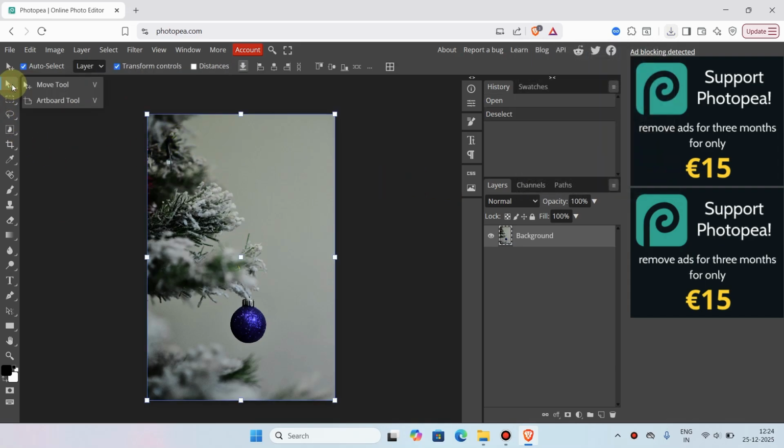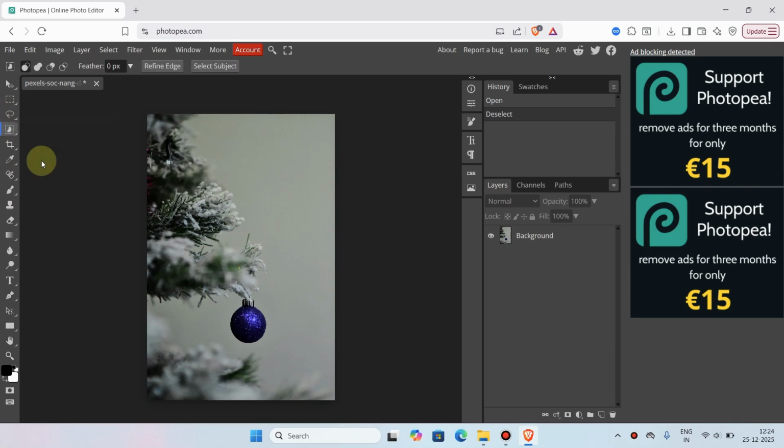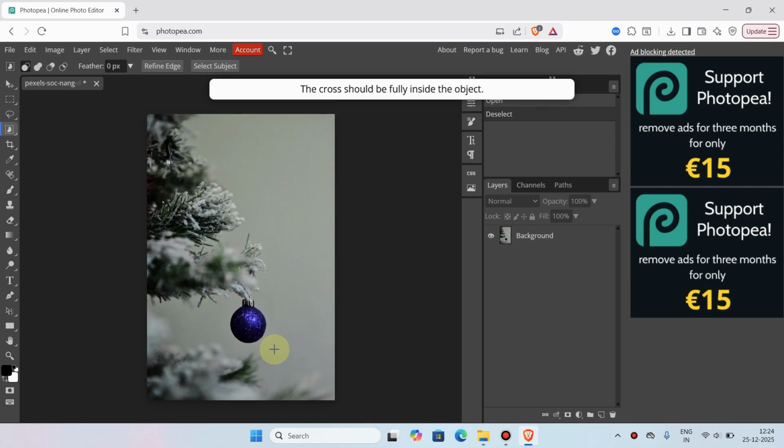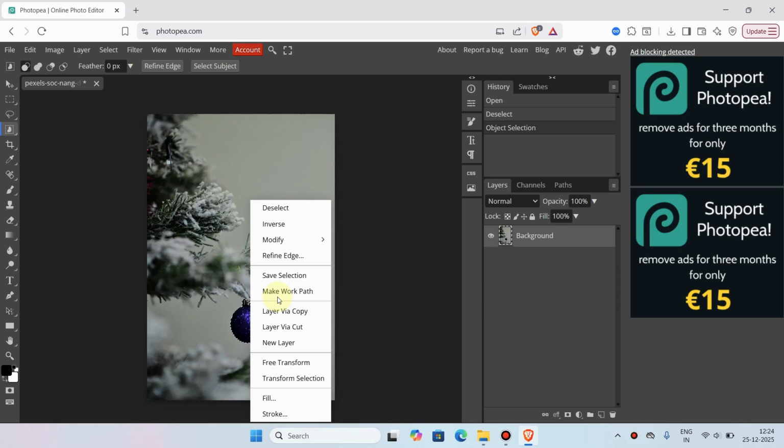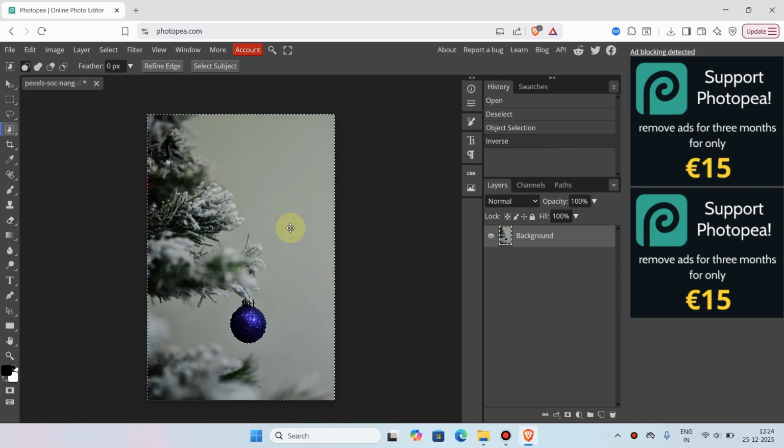For adding the lens blur effect, I'm going to choose a particular part that I don't want to blur. For choosing that part, on the left you can see many tools, and here is the object selection tool. From here you just need to select the portion that you want. Now you can see that the image has been selected. Drag your mouse to that selected part, right click on it and click on inverse. Then the background of that image will be selected.